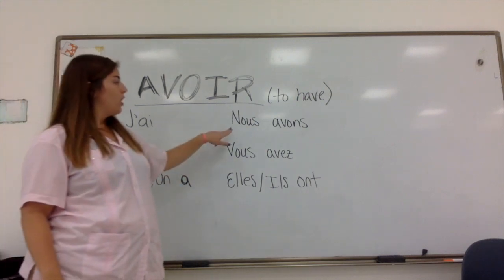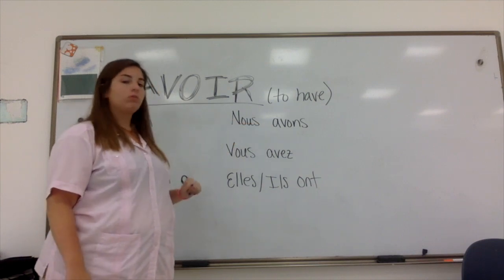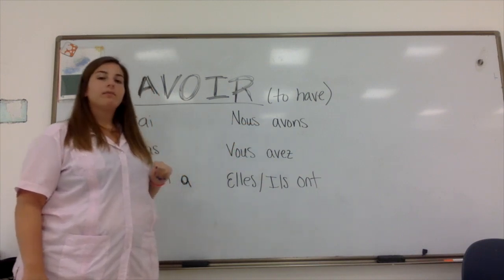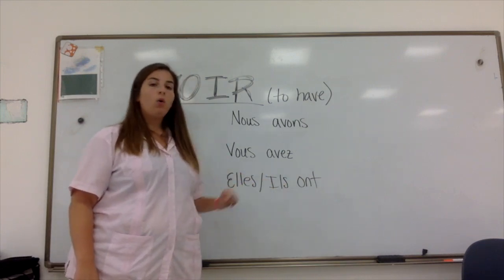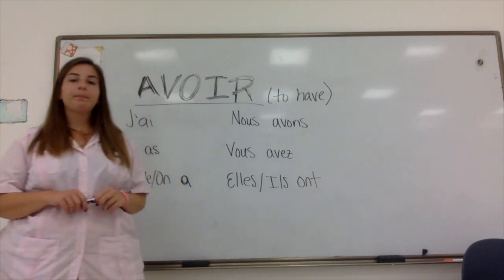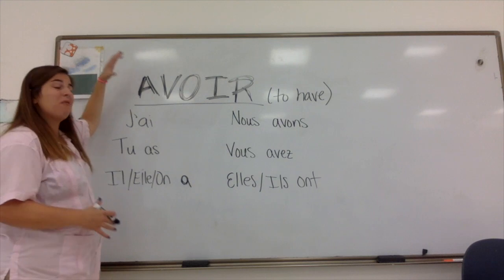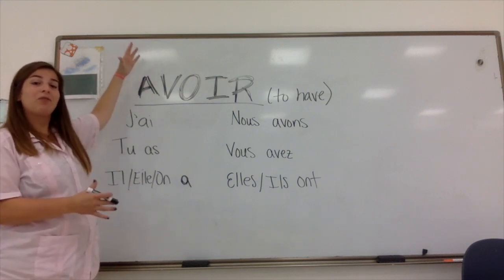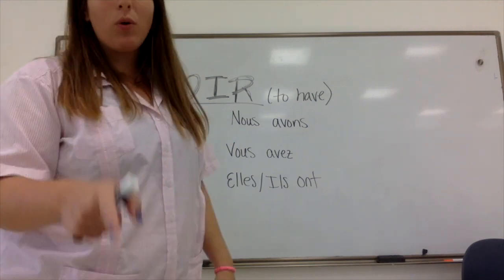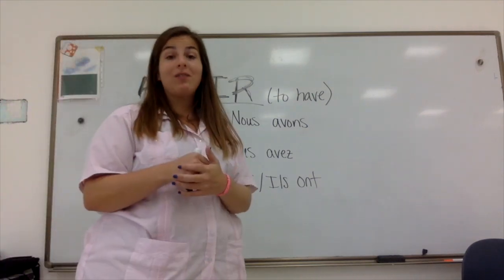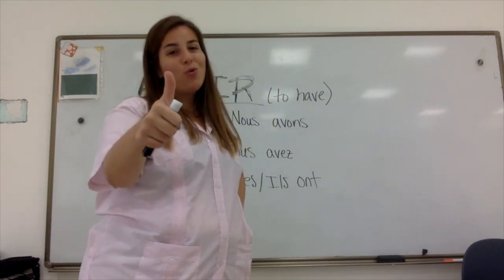Okay? Nous avons. We have. Nous avons. Vous avez. Or elles ont. Or ils ont. Okay? So now you've taken one of the most important verbs in French at the beginning of your French career and you can already conjugate it. Awesome. Let's see you put that to work and participate in some activities to help reinforce this information. C'est bon pour toi? C'est cool. Okay.